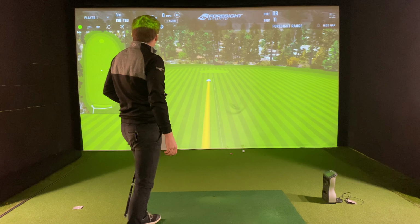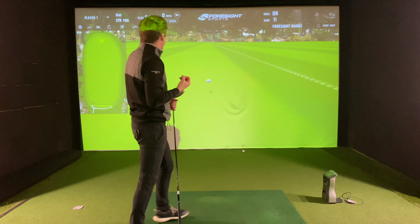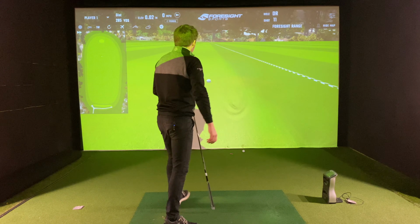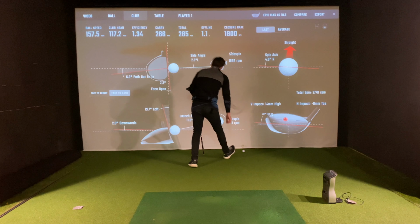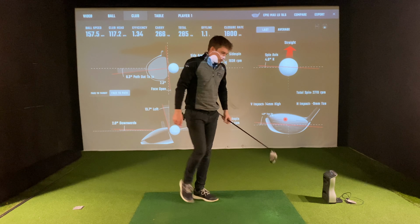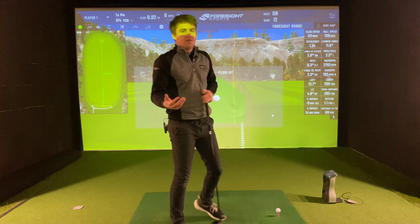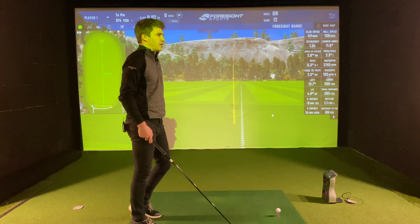Oh yeah, lovely. Definitely a slightly lower penetrating ball flight there. I think the spin number will be a lot less as well. Yeah, that's good. So spin there at 2.7, a little bit higher again than what I'd want to see, but that's a little bit lower than the other 3. So let's get these other 4 shots done. I'll see you in a minute.